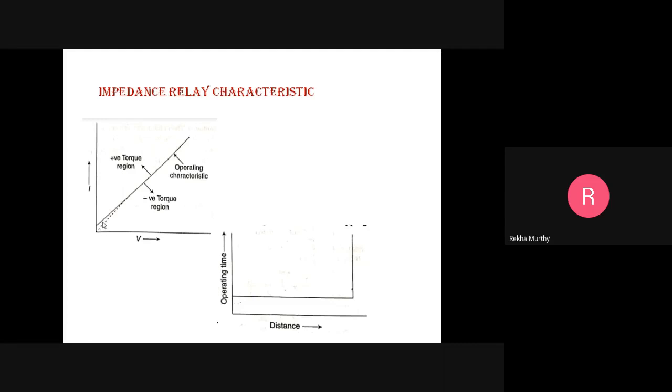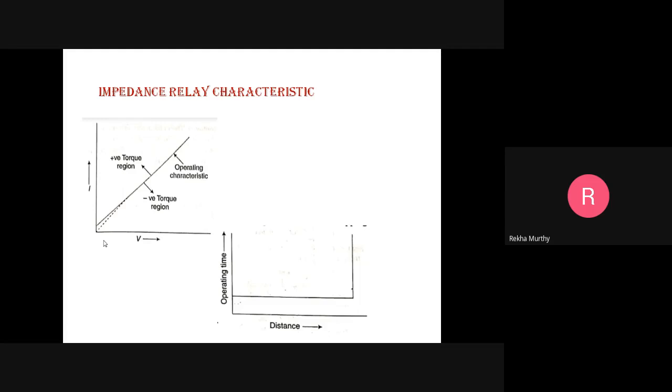Okay, near the origin, mainly due to the effect of the control spring. But in the case of a microprocessor-based or a static relay, the characteristic will be almost a straight line. Fine, let us not bother about why it is straight or slanted or slightly bent. Our aim is to find out in what part of the region the relay is going to be active. Now let me show the diagram, that is the RX diagram.